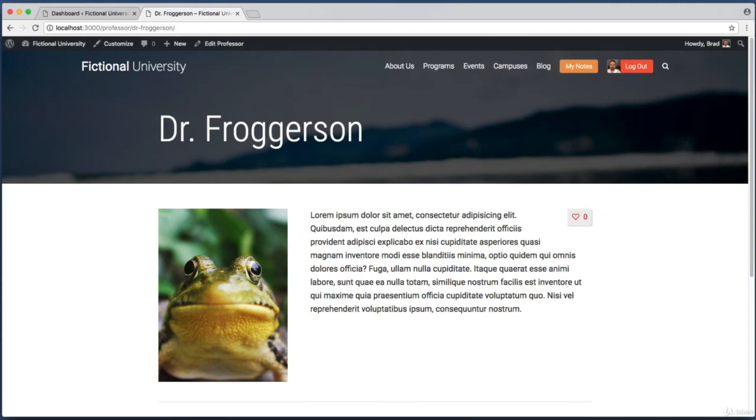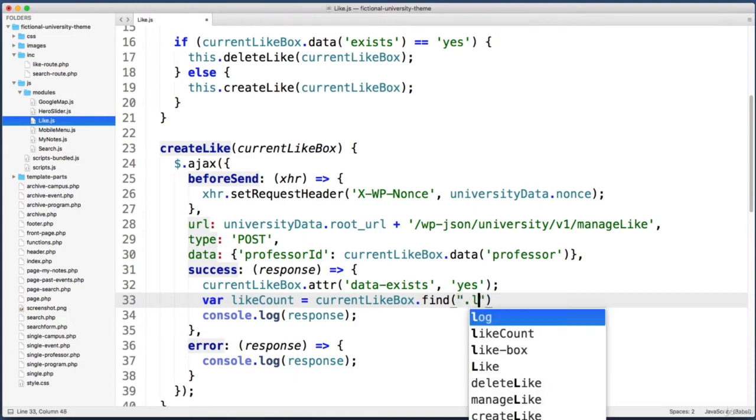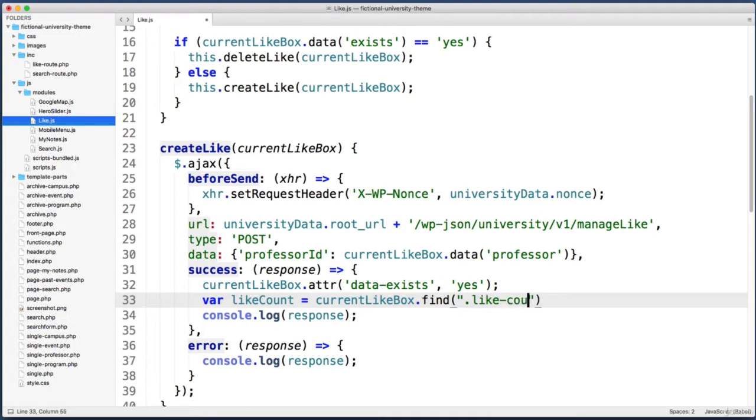So to do that, I'll set this variable to equal currentLikeBox, which is the overall parent span element. And then let's say find, and that actual count number lives within an inner span that has a class of like-count. Okay, and then to fetch that number, we just want to get the HTML for that element.